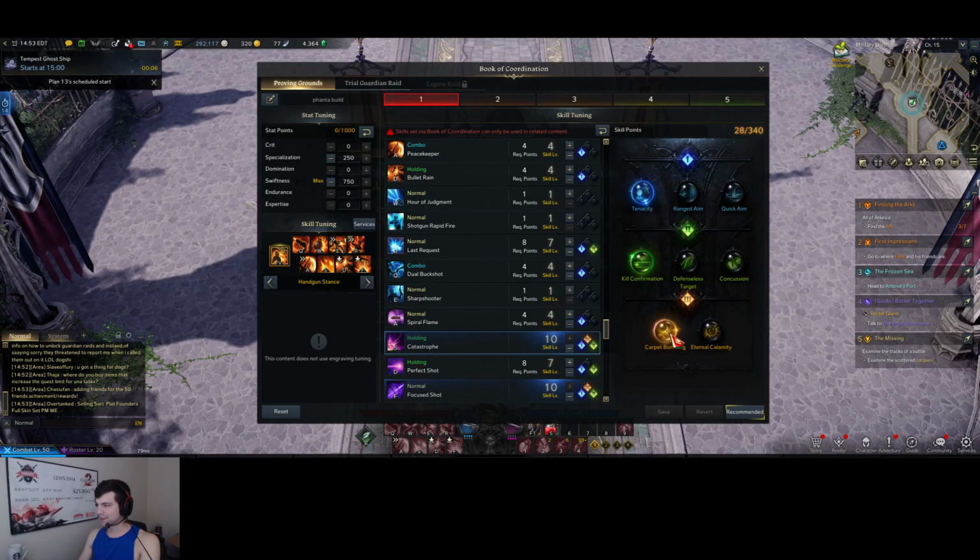And then we have Catastrophe. You take Tenacity and Carpet Bombing, and both of these middle traits are damage increases. This one's a more consistent damage increase, and this one's like, if you do get it off, it's bigger. It's kind of like the difference between Dom and Spec. So I've been taking this one because I like consistent, but there's definitely times where I miss this one. Like if I would have had it, I would have just destroyed a target. So just kind of up to you, whichever one you want.